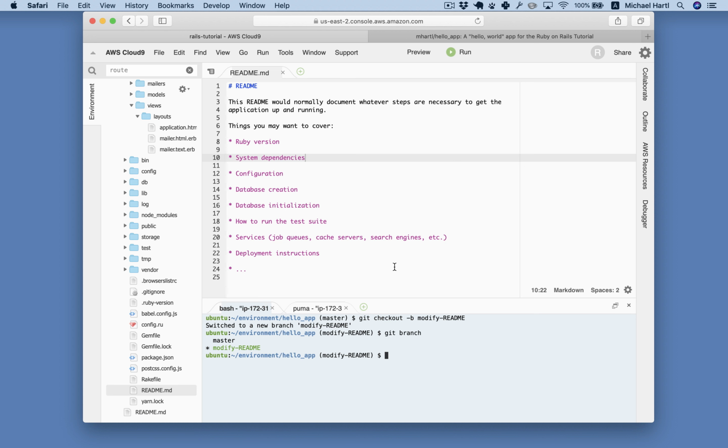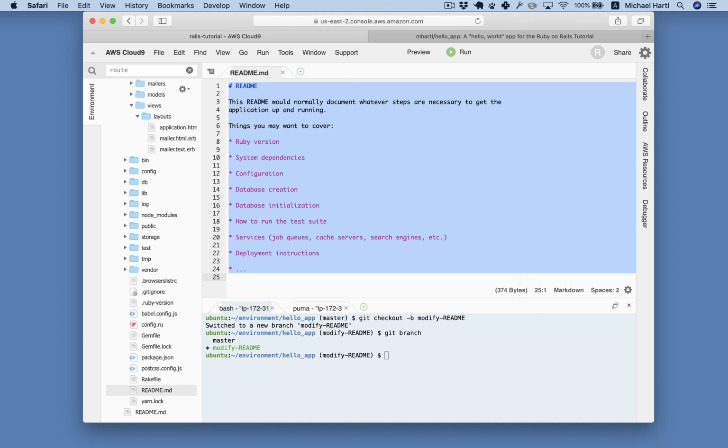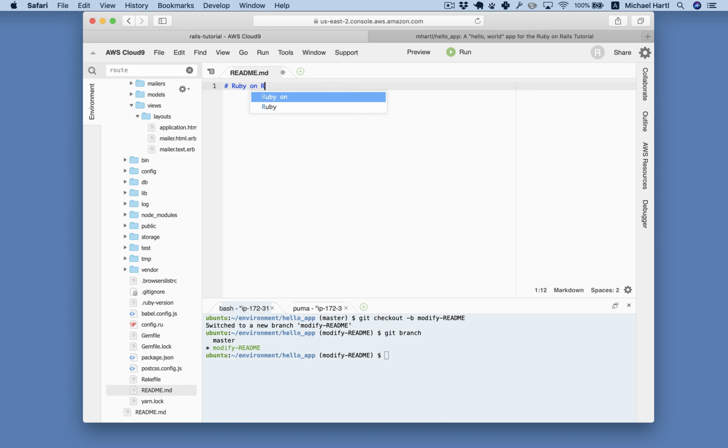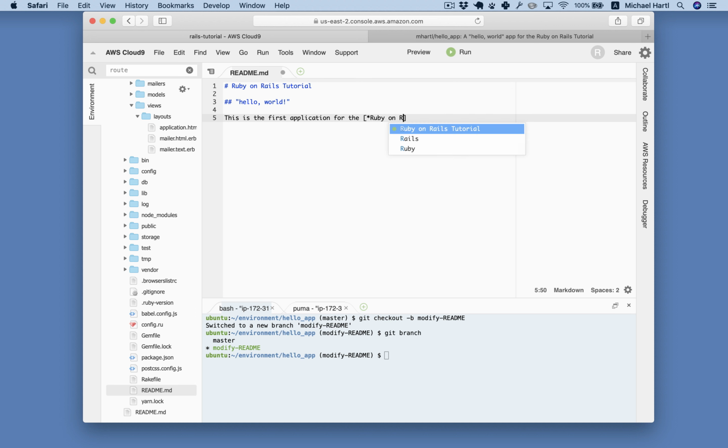All right, let's improve the README here. The hash symbol there is a top level heading, and then we can make a second level heading like this. Hello world. So here asterisks sets the text as italics, and the brackets indicate that I'm going to make this a link like this. So the brackets are the text, and then in parentheses, I can put the link.